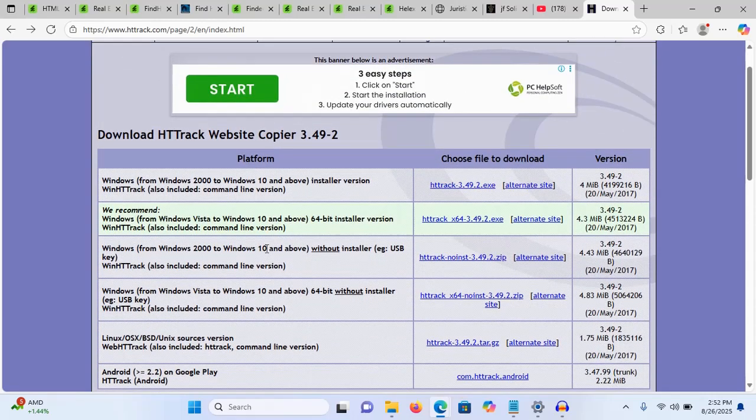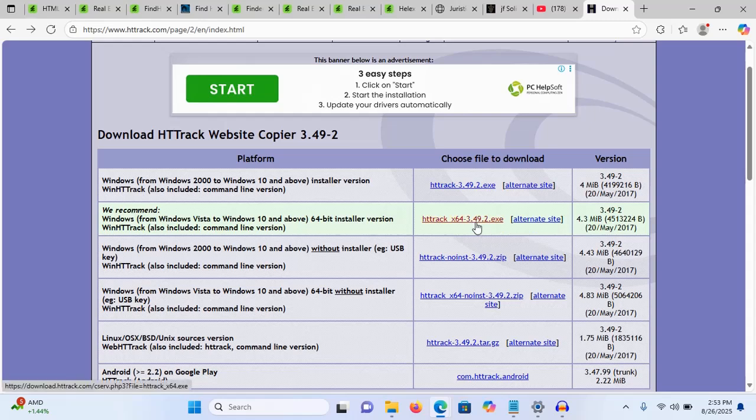You don't even need to know the type of Windows you're using. What is important is that you download the one that has x64. That's the one that is important. This one here, x64.